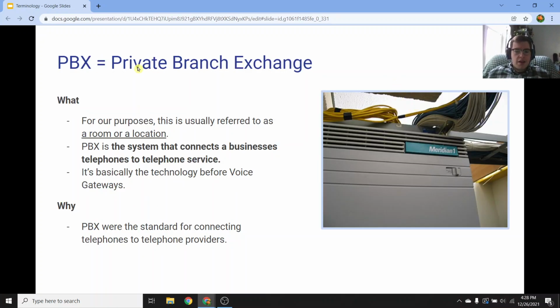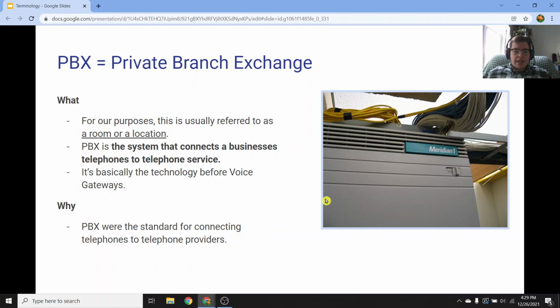This is the private branch exchange. You don't really need to know that term. Just know PBX is an exchange. X stands for exchange. So what's it for? This is referred to as a room or a location within a business.